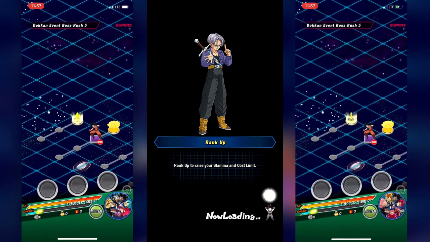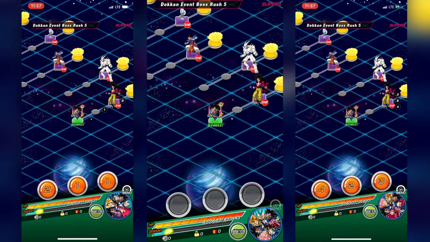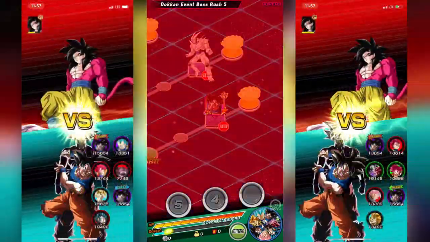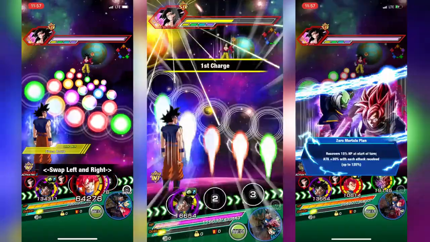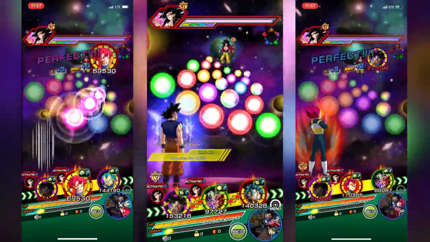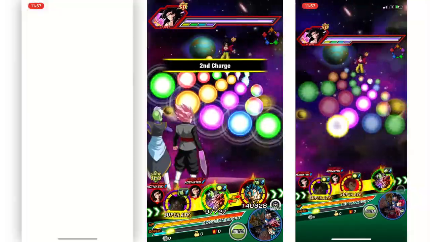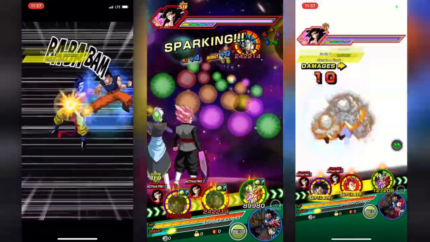Here we go, boys. We're getting right into it. All right. First rotation is already looking good. All right, so Boss Rush Stage 5. It's gonna click the one. First up is a Super Saiyan 4 Gogeta. Got UI Goku here. We're gonna use him. Make some good hits here because his passive is just gonna keep resetting. Now that's the thing about him.